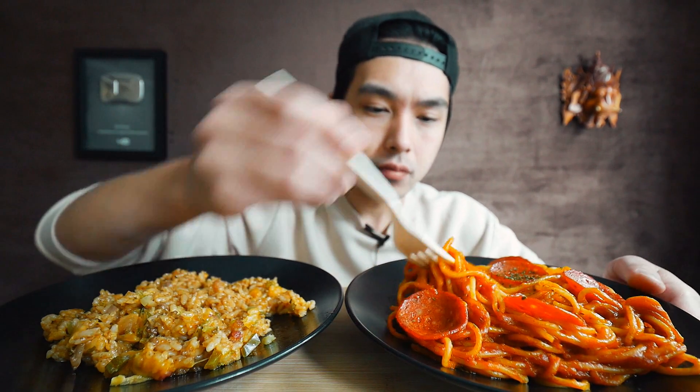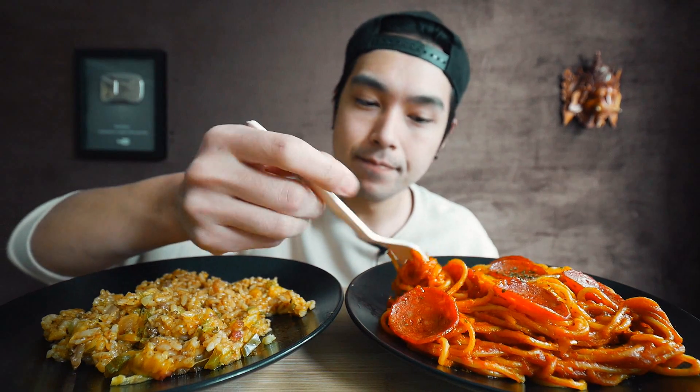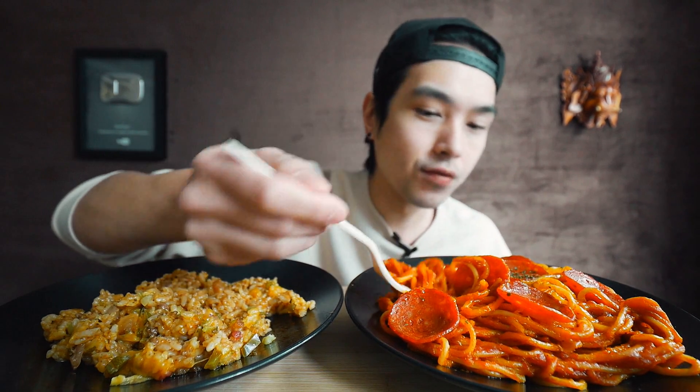I gotta pace myself. By the way, this was 24 bucks. I could definitely make this better — get some bigger pieces of ground beef in there and switch to dill pickles; that'd be an automatic A. I don't know why I haven't thought of this before. I saw it on a menu and I'm like, that's pretty genius. Super cheesy spaghetti with pepperonis on top — no other components as far as I know.